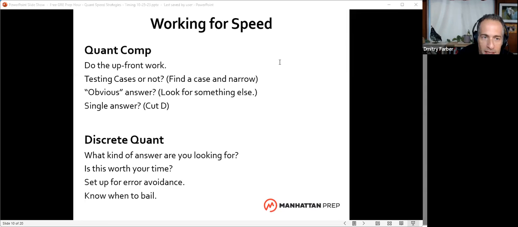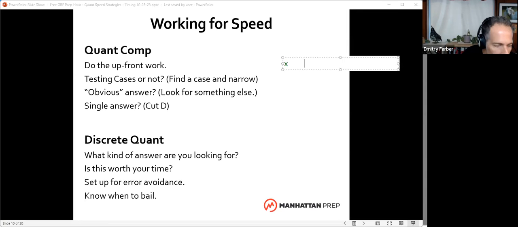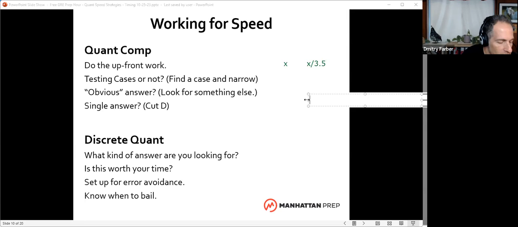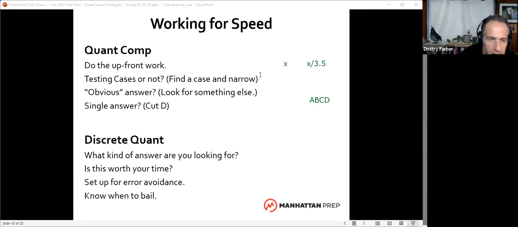So for instance, let's go back to that one: what's bigger, X or X divided by 3.5? It might seem obvious to you that it's bigger before you divide. So I could test a case. If X is 7, then this is just 7, and this is 2, and 7 is bigger than 2. So what does that tell us? That A can be bigger. And if A can be bigger, then it's not the case that B is always bigger, and it's not the case that they're always equal. So it's very important to recognize that any time I get a single case, I know I'm down to two answers. I've got a 50-50 already.